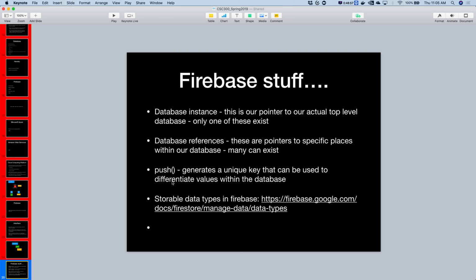So if I want to have a whole bunch of, say, I'm adding user keywords or something like that. Maybe I would have .child users, .child mic, .push one keyword, .push another keyword, .push another keyword. So each of those keywords has a unique identifier associated with it. So push gives us a way of making similar entries uniquely definable or uniquely readable because push gives us a unique key.